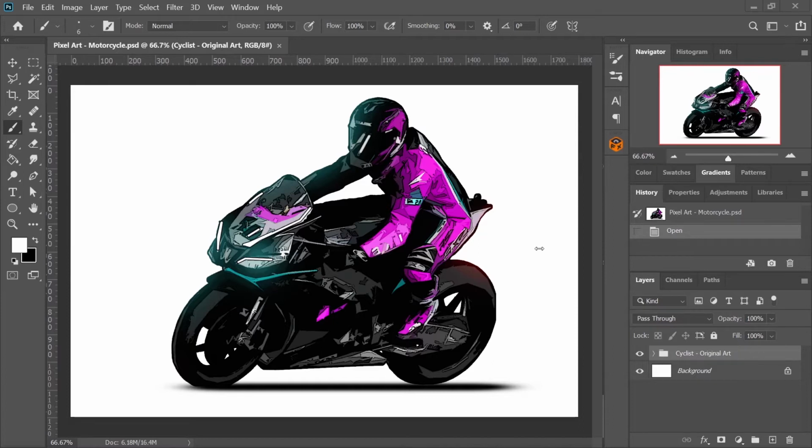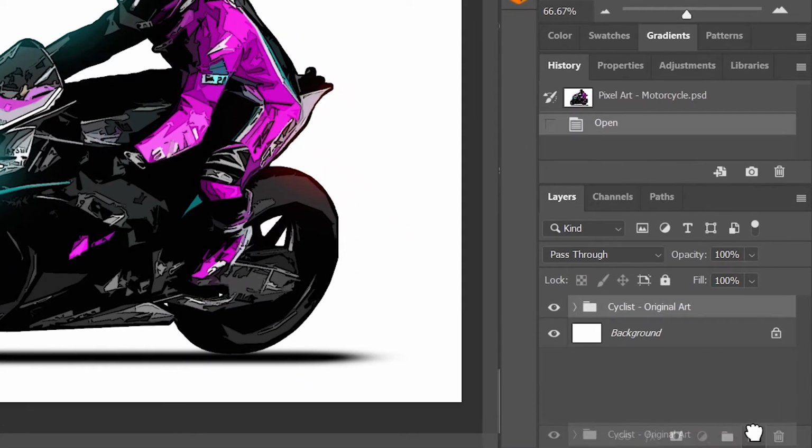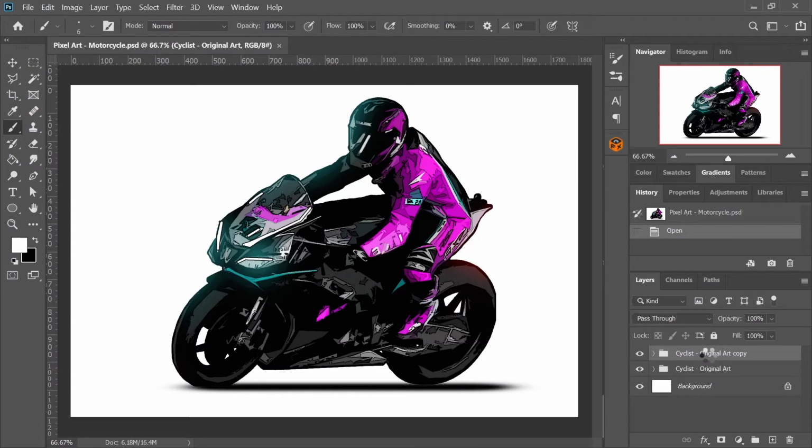As you can see, I've got a little bit of artwork here, and I am going to first and foremost duplicate my layer. You can do that by either hitting Control or Command J on your keypad, or simply drag your layer down to this plus icon in your layers menu, and that'll create a duplicate. Now, the next thing I'm going to do, because I'm really a stickler for this, is rename it, and we're going to call this Mosaic.